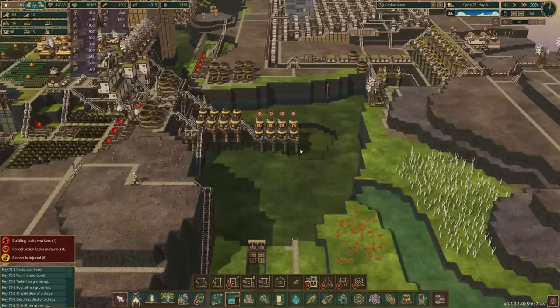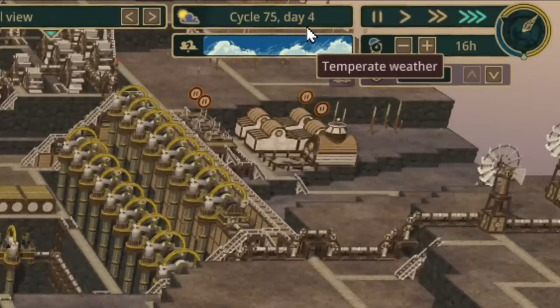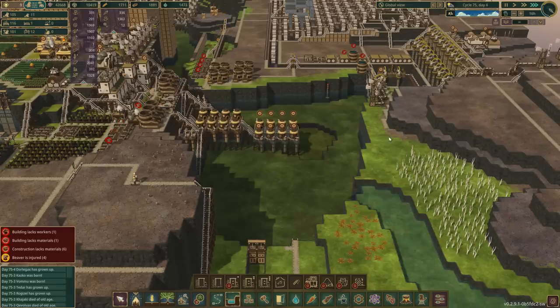Well, guys, you are not going to believe this. You're not going to believe this. What? It's day 4 of cycle 75, and we're still getting water. We haven't had the drought warning yet. So, thank God. It's about blooming time. I can't remember the last time I had more than 3 days of water before the drought warning. So we will get at least 7 days of water. Oh, that is awesome news.